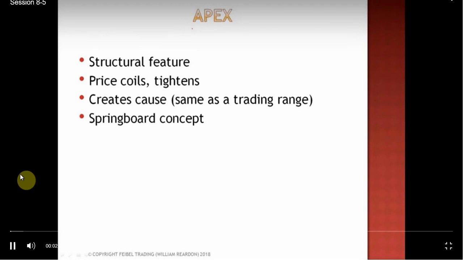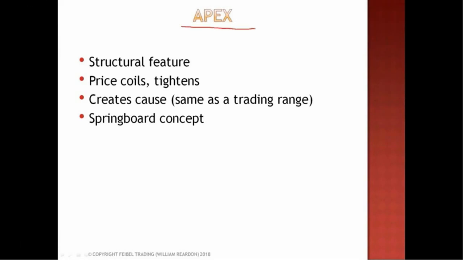And now we'll begin our studies on apices, also known as an apex. They are a structural feature. It's the only pattern we trade within the Wyckoffian VSA world. And obviously this is price, and it coils down like so. Price coils down as it tightens, as we can see in here, and then it should break out either way, up or down. The purpose of an apex is that it creates cores, the same as a trading range.